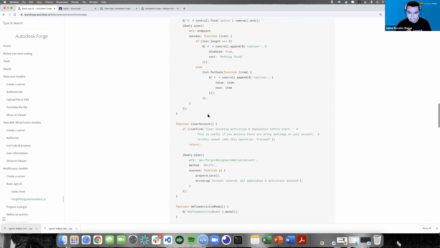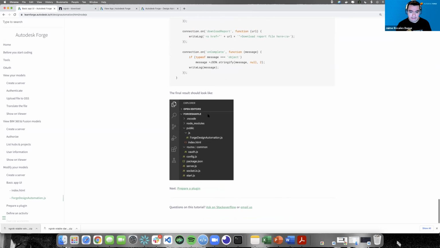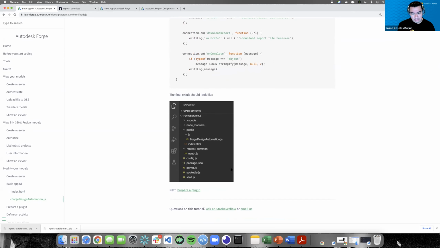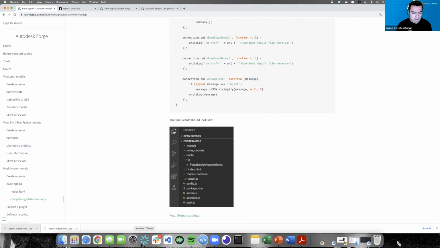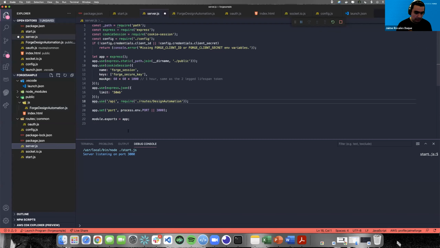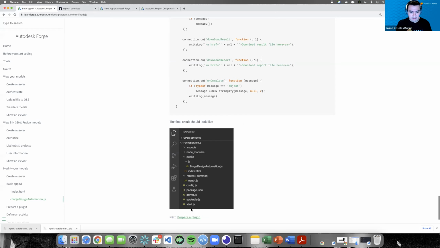So now, if we run again, Forge Design Automation, I don't think it will access the, we haven't created this yet, so it shouldn't work at this moment because I did have this thing still. So routes, design automation. Yeah, this file doesn't exist yet, so that's the reason if you try to run it, it's not gonna work. So, but let's just kind of move ahead.